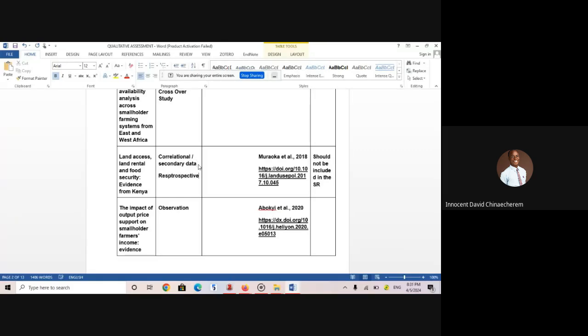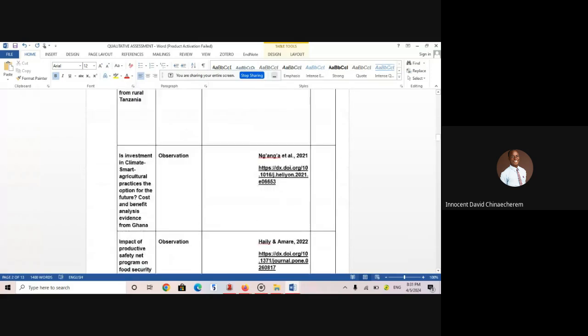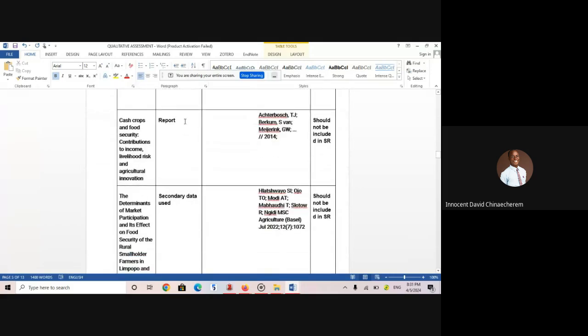Is it a retrospective design, or is it a case report? So you need to further break these things down. So you see observation, report. Are we now doing a scoping review, or are we doing a systematic review? Because if we change the title to a scoping review, it can accommodate all these papers. Then in that situation, a quality assessment or a risk of bias assessment will not be eligible. It will have to go off.